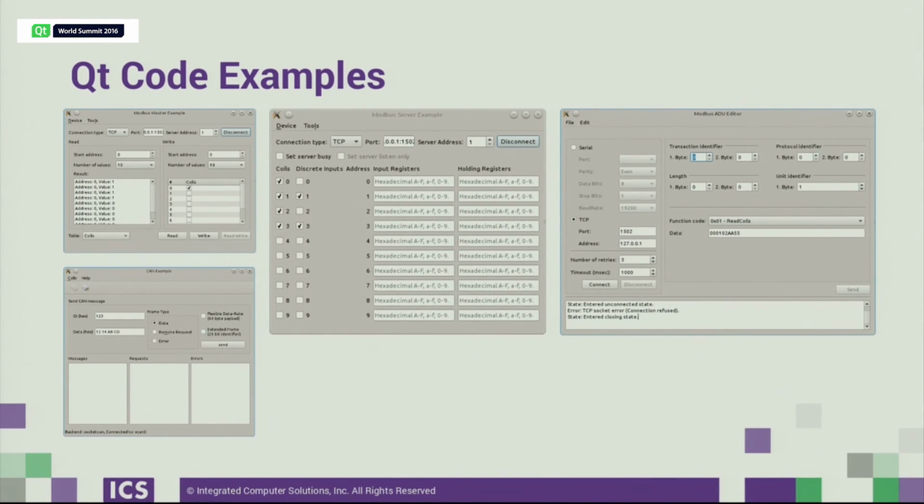You can run these on a Linux system. You can run the CAN bus examples with the virtual CAN bus device that I mentioned, so you don't need any hardware. In the Modbus examples, you can use a serial port or a TCP socket, so you don't need any really special software.